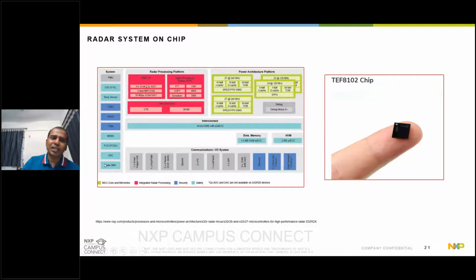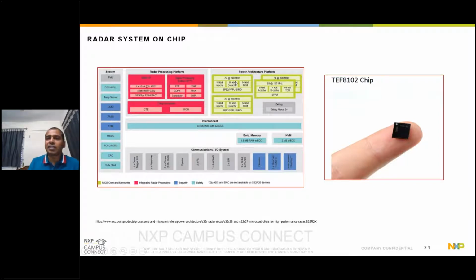The key point in this SoC block diagram, system on chip block diagram, is that various technologies work together to meet the automotive applications. Just integrating a radar processing platform and a CPU is not enough.